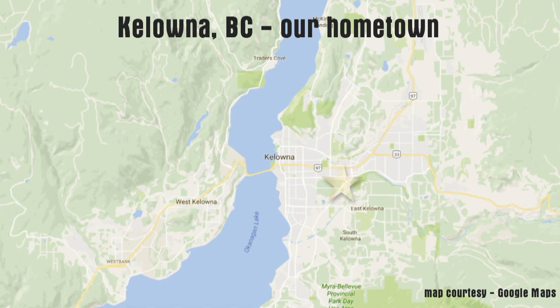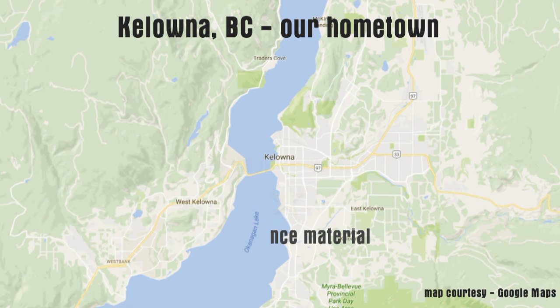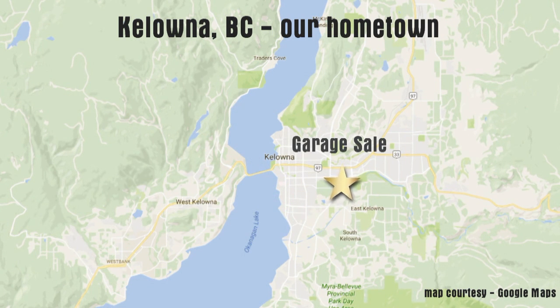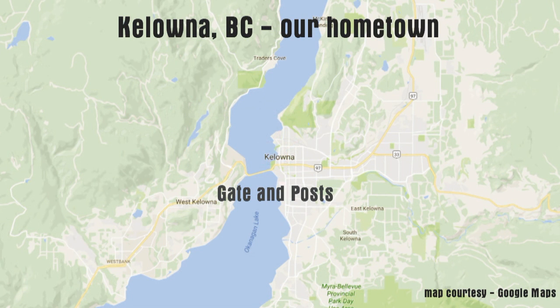During our search, we did find over 80 feet of green chain link fence and a chain link gate that someone was selling for $20. But later on, we found someone giving away chain link fencing and a gate, and we could have gotten the whole fence for free. But we didn't need that because we already had this, so we let it go. That's why we can call this a free fence. Then, online, we found another pressure-treated gate with 2 6-foot pressure-treated fence poles given away completely for free.